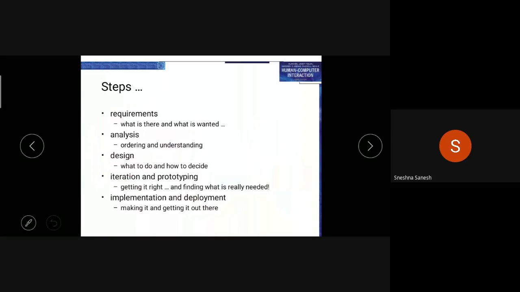Next, the steps are: what we want is a requirement and how you are going to analyze it, then designing a prototype, making the prototype into a working model, then you start to implement and deploy it. So make it and get it out there.